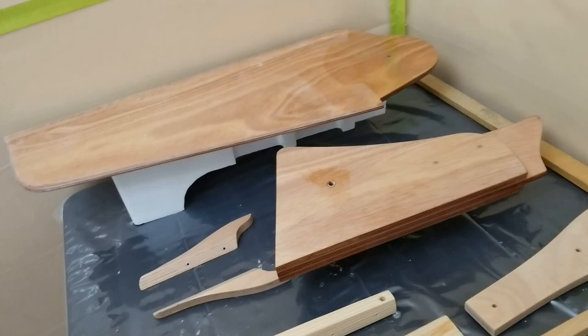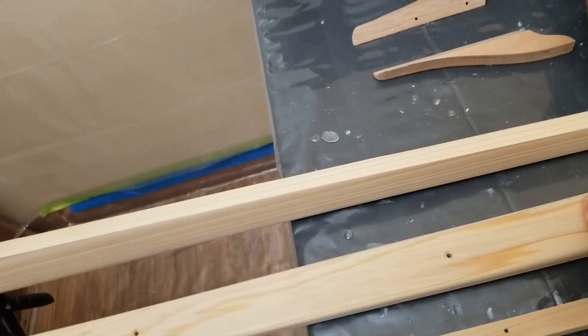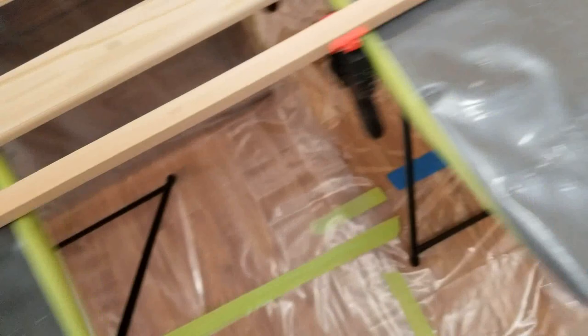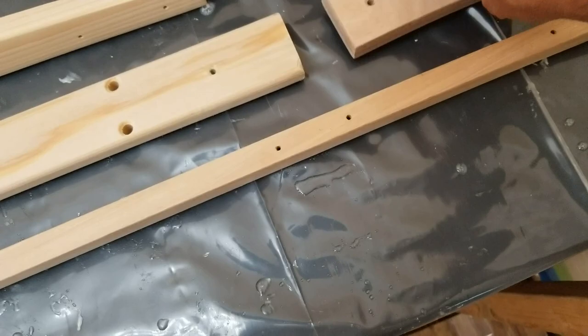We're going to go ahead and get switched over to the yard and the boom. I went and got everything cleaned up pretty good. I rounded over the edges where we needed with a quarter-inch round-over bit, and I've got a little bit of a setup here with some clamps underneath to steady it and provide a little bit of friction. This part here is part of the boom — the boom jaws go here.